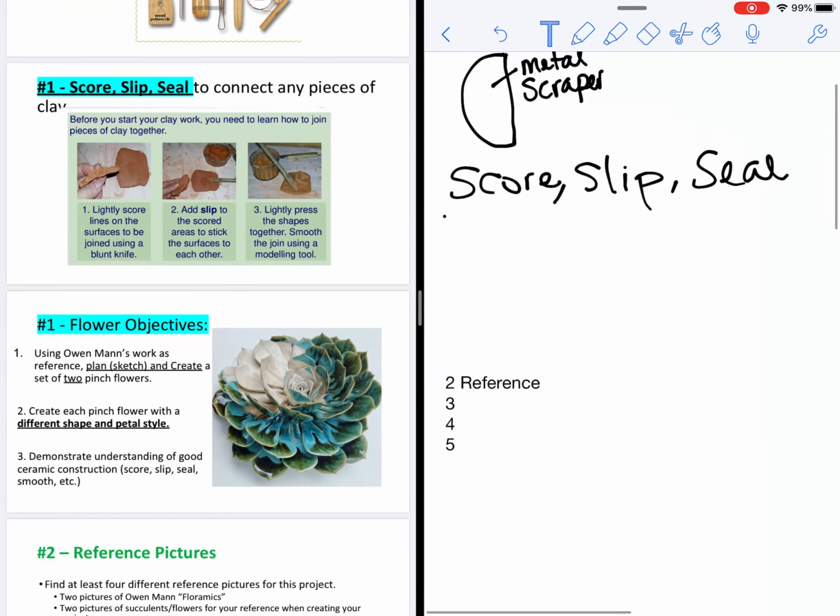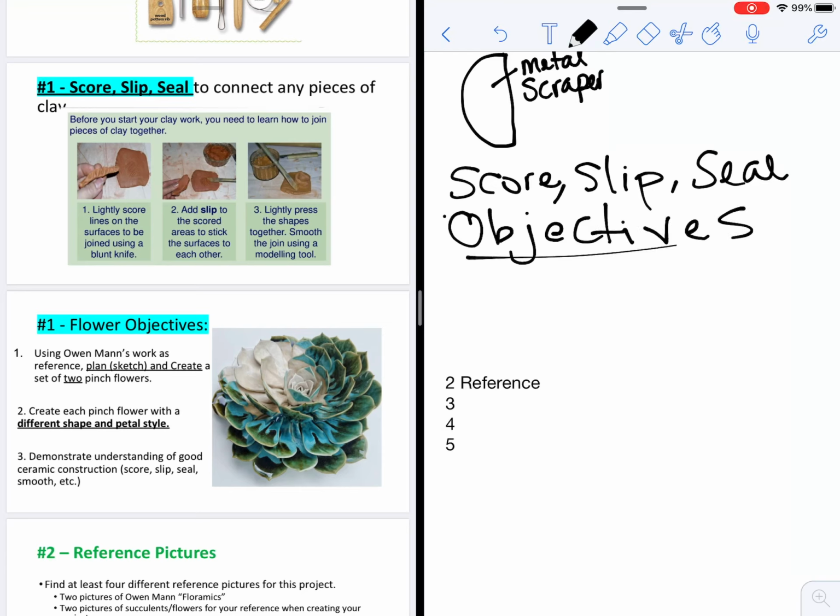Okay, so over here, you could paraphrase that just a little bit if you want to. We can write down objectives. You can make yours look nicer. I'm trying to go kind of quick here so you can get the idea. And we would have number 1, 2, and 3. And I would just write down those objectives right there. So they're right in front of me. I've digested that information and I know what I'm doing.